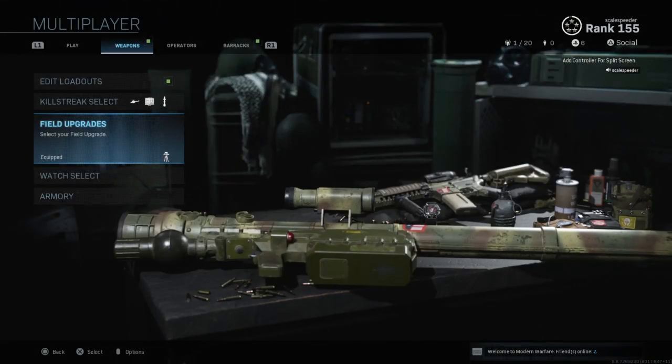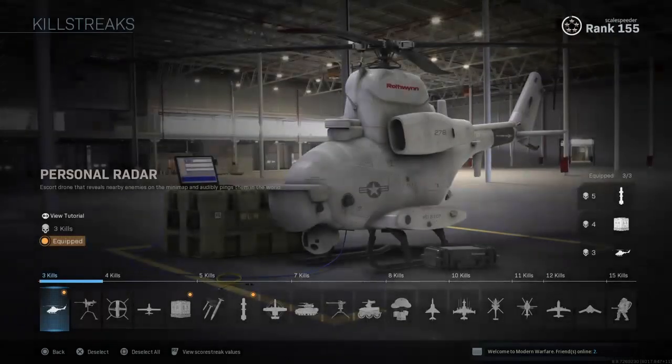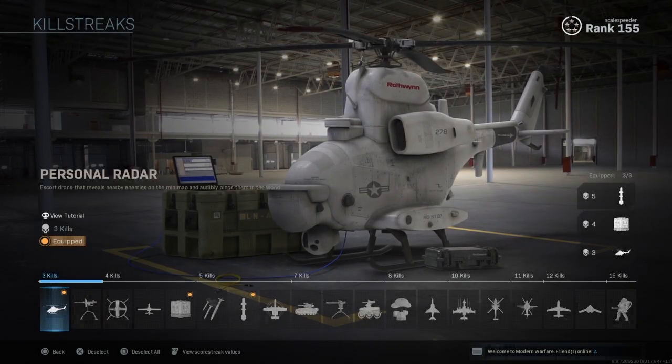Now, kill streaks. Always go for the easiest kill streaks to get, right? Because then you'll earn them, and they are useful. So we're talking about the personal radar, because knowing where the enemies are is pretty good. Also, if they've got to shoot it down, one, they're looking up in the air to shoot it down. They'll use some ammunition, and it will slow them down anyway. They won't be able to attack you quite as fast.